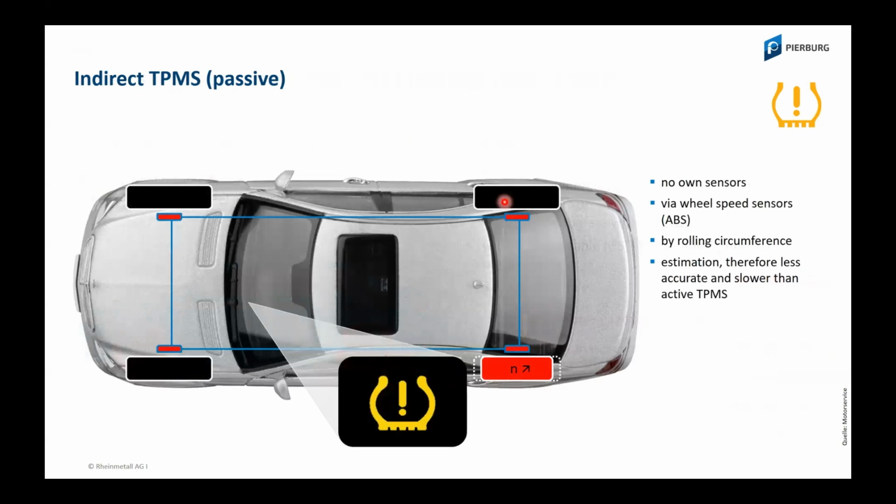Now the tire pressure management system, here the working principle at the end. If we have the same pressure inside all tires, the wheel speed of the tires is more or less the same, because the diameter of the tires is the same. If one tire loses air, the diameter gets smaller, and if the diameter gets smaller, the rotation increases. So this tire turns faster than the others. This is how the calculation of the tire pressure works. If one or maybe two tires vary their speed compared to the others, then the system knows there's something wrong, and the TPMS light switches on.